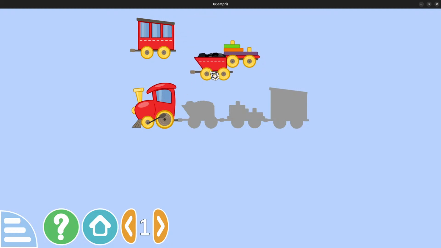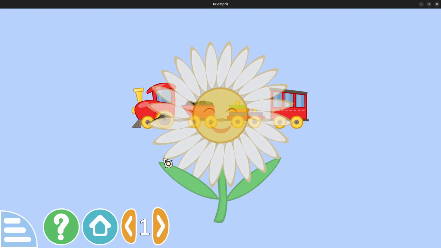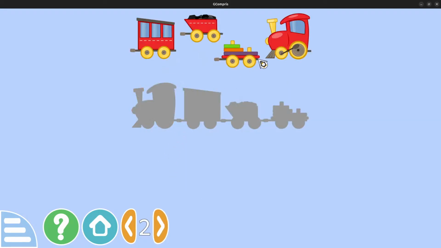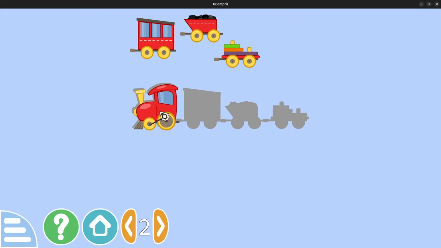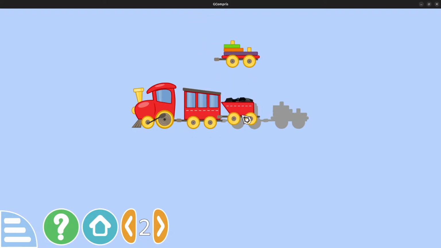After the train comes the coal car, which is used to burn and heat the water up to power the steam train. Then there's the passenger car at the end, and then there's some cargo. So it's matched up nicely, but I think it's going to get a bit harder now. So they're in slightly different order now. So the train up the front, passengers are up next, and the coal cart, and then the cargo.